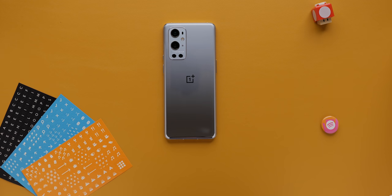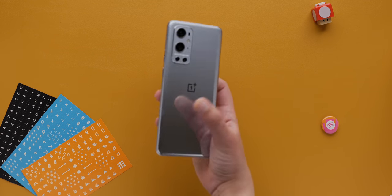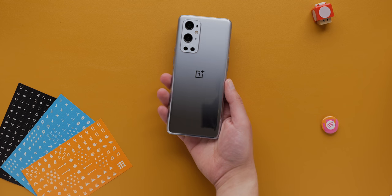Alright, so let's talk value. Is the OnePlus 9 Pro worth its starting cost of $969? This is a little bit of a harder question to answer. Yes, the phone does meet a lot of the premium flagship requirements. The display is quite simply fantastic, the design, while not revolutionary, is beautiful, and the cameras, well, these are some of the best cameras we've seen to date on a OnePlus device.